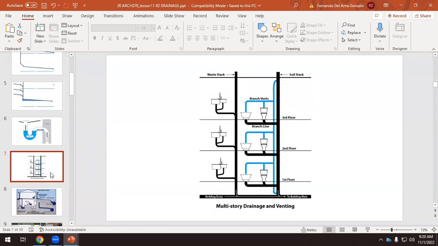Okay. So everything that goes out from human beings is considered as black water. So usually toilets, showers, bathtubs. Things that come from the sink are considered as gray water. Gray water is something that you can't drink, but it's not poisonous. Even the black water is not something that you can drink for sure, but you can't release this to the soil, really.